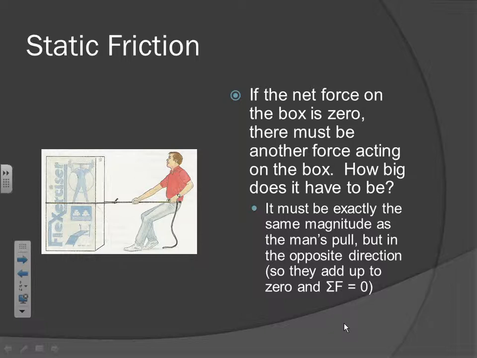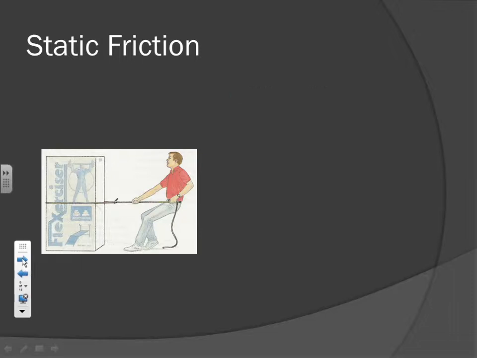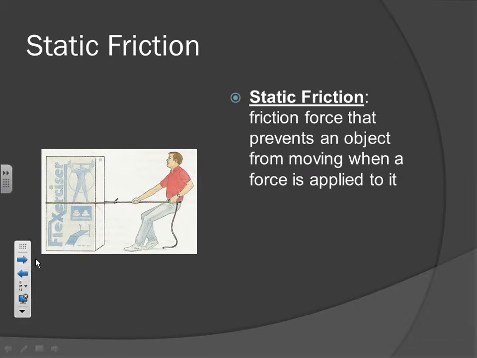Okay? Good there. This is all kind of review stuff. We'll get to the actual information in a second. That force that is acting on the box we refer to as static friction. If we refer to something as static, what does that mean? Constant or not changing, Nick, right? Remaining the same. Static friction is a frictional force that prevents things from moving when a force is applied to it.